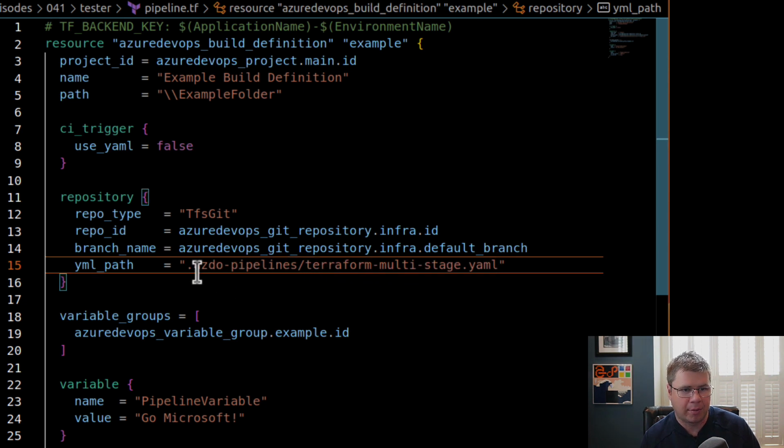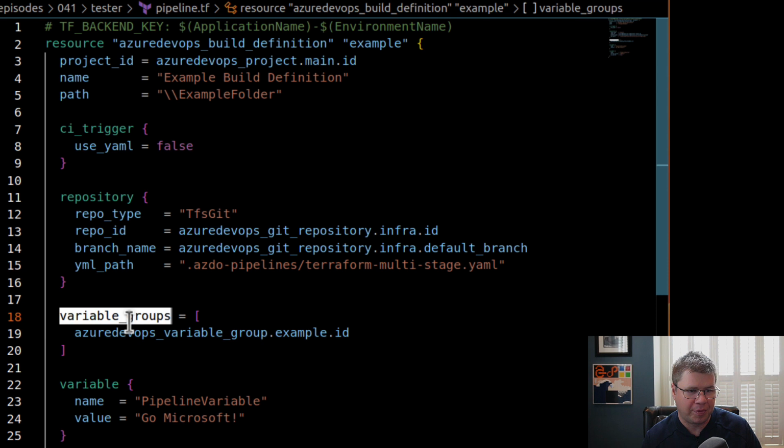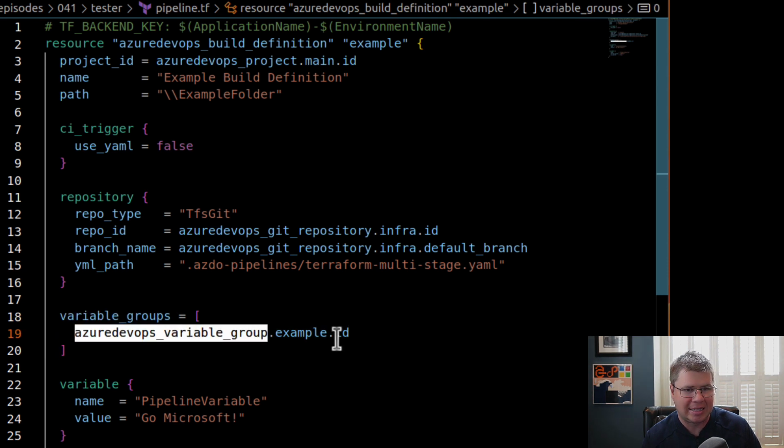and there we go. Now, the funny thing about Azure DevOps is you never know if it wants a slash or it doesn't want a slash. I think in this case it doesn't want a slash. So I think we're good here. Now, this variable groups collection, it looks like we're linking a variable group to this pipeline, which is one of the worst GUI experiences in Azure DevOps, in my opinion. So it's kind of nice that this is here.